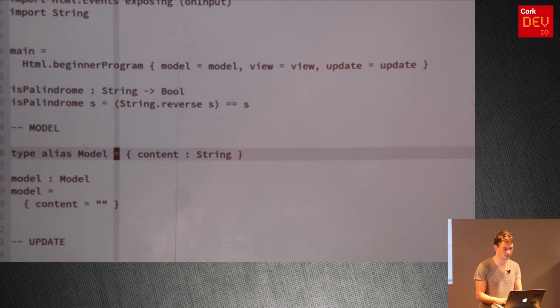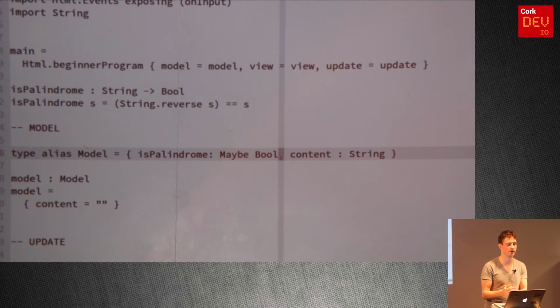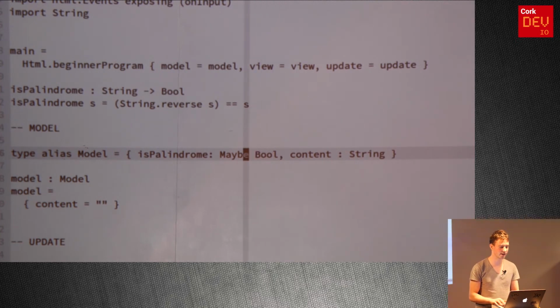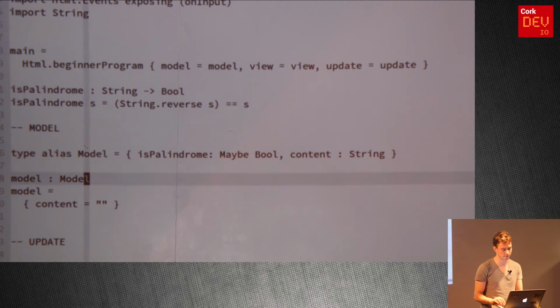So what I'd like to say next is we're going to add a new attribute to our model, and we can call this isPalindrome. And it's going to be of type Maybe Bool. I don't know if you're familiar with Haskell. There's a Maybe type in there, and if you're familiar with Scala, it's very similar to Optional. I don't know, is there something in TypeScript that's similar? But essentially, this is saying that isPalindrome might contain a Boolean, or it might contain nothing.